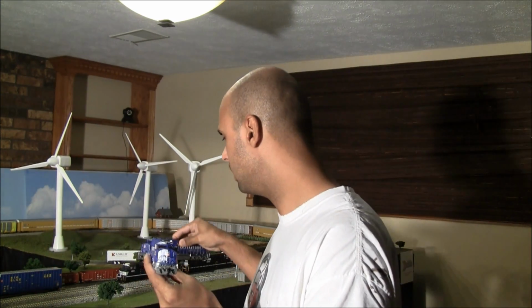Now, another thing I'm doing is getting these Olympic torch units. As you can see here, these are Overland Models SD70Ms, and these puppies are just DC though. So what I'm going to do is have them upgraded to DCC and sound by a guy by the name of Trey down at Lagar Technologies, and he's going to hook me up, upgrade these things, put some sound in them. We'll take a look and do a video of those after they've got Tsunami Sound and DCC installed.